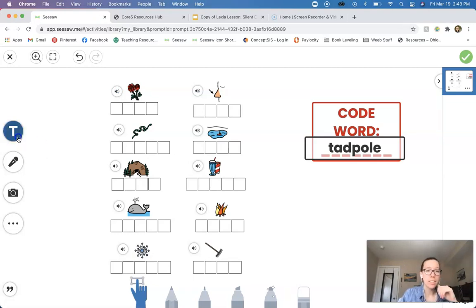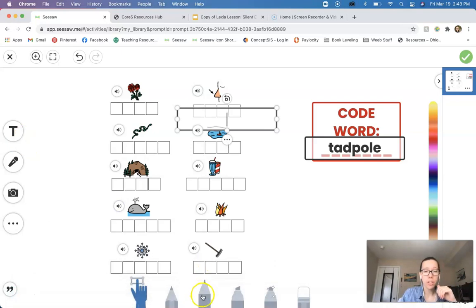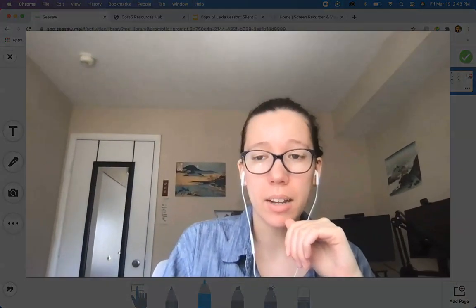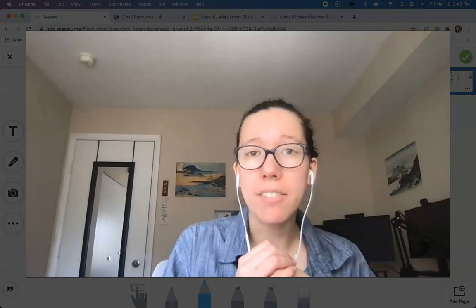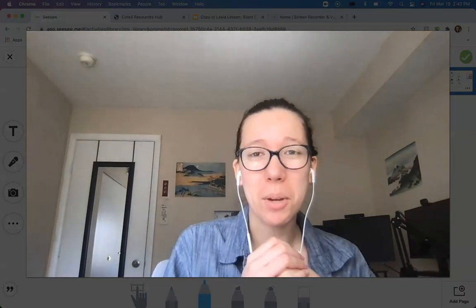You may then either use the text tool or the drawing tool to write the word in the blanks. Pay attention to how many boxes you have, because that's telling you how many letters you need. You can also remember that these are all silent E words, so the last letter in all of your words is going to be E. For the rest of the sounds, go ahead and sound it out and write down what you hear. Remember to pay attention, a couple of them might have digraphs or blends, so just try your very best.